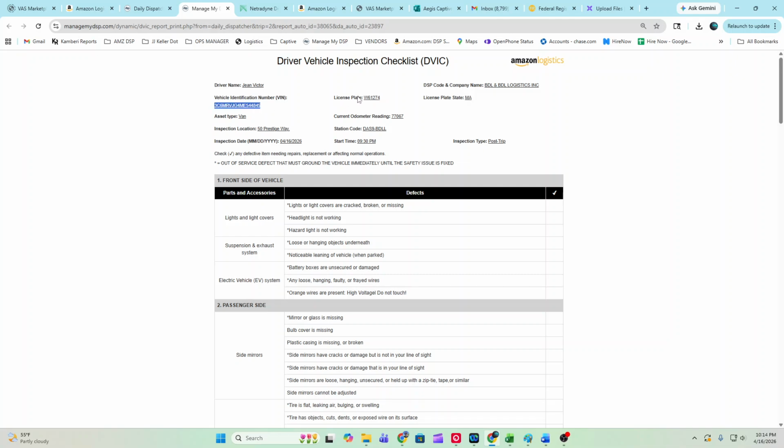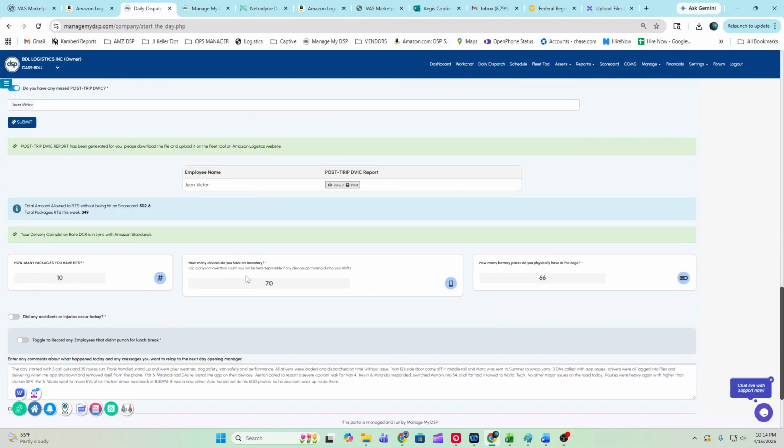As you can see, look at this, all the information is already here, right? Once you have done this, it's going to also calculate how many packages we can bring back to the station without being hit on the scorecard. When you're running 40, 50 routes a day, this number is a little higher.